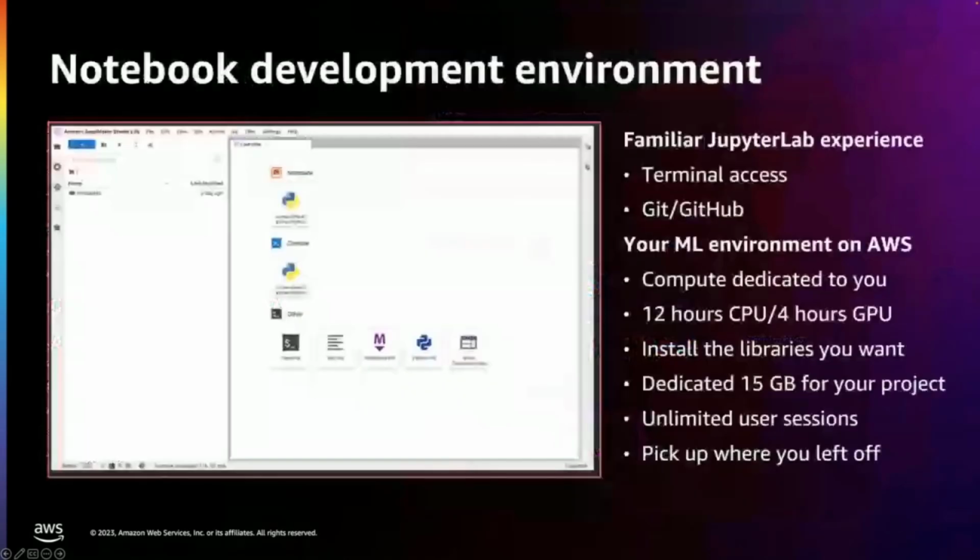notebook environment itself. And as you can see, JupyterLab is powering Studio Lab environments. It also offers you terminal access. You have access to Git and GitHub. We already went over the hardware options, CPU, GPU, 15 gigabytes of storage. Terminal access can be used for environment customizations. So you can add, delete, view your Conda environments, create new ones. And GitHub is useful to keep your code decoupled from the runtime environment.